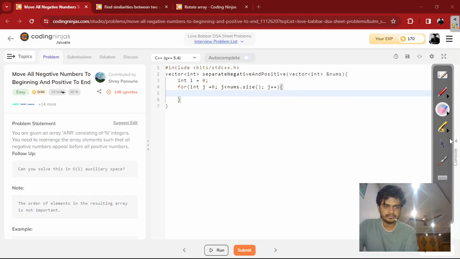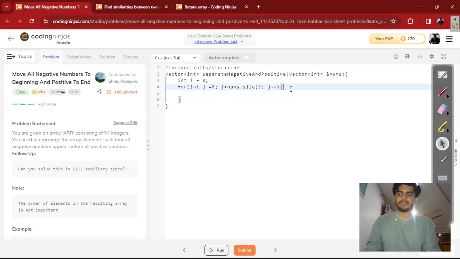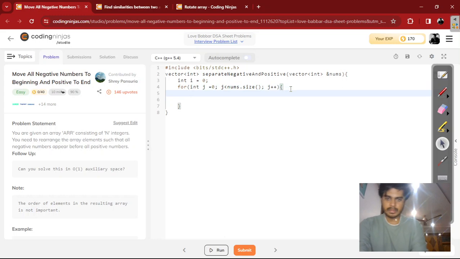Okay, so we have initialized our i and we have initialized the loop. Now we have to check for comparison. Let's say if nums[j] is less than 0, if any element is less than 0 at the jth index.